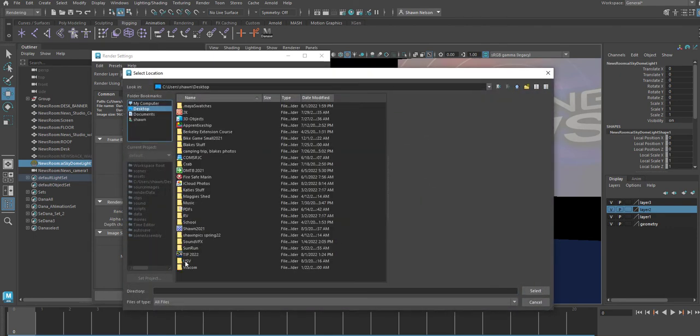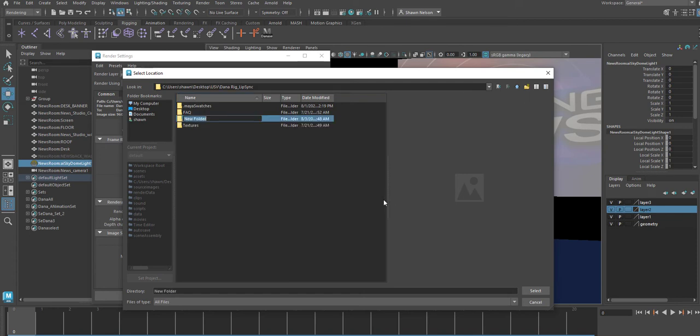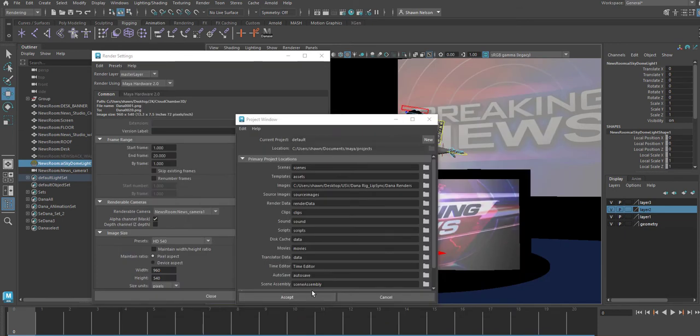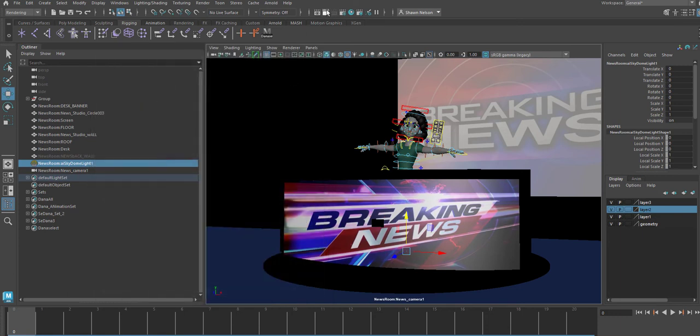So for me, I'm going to set mine into your guys' directory, and then into the Dana rig, and I'm going to create a new folder in here called Dana renders. Open that up, and you can see that it's now navigating to that. I would like to select that directory. All this other stuff you don't need to worry about. I can close this, and now if I hit this button, it'll just start rendering it.